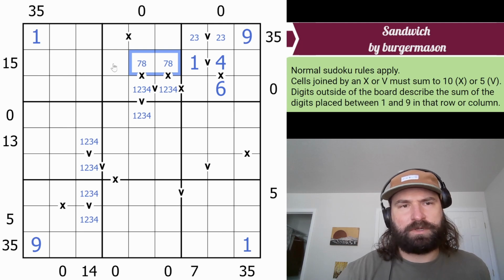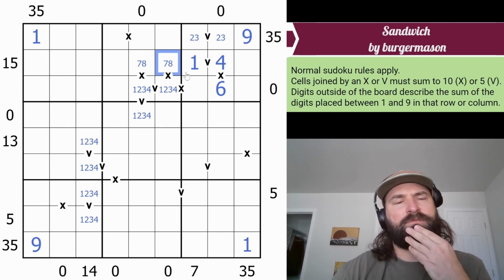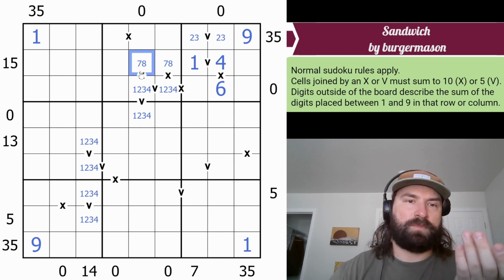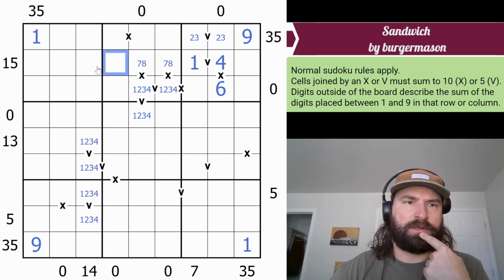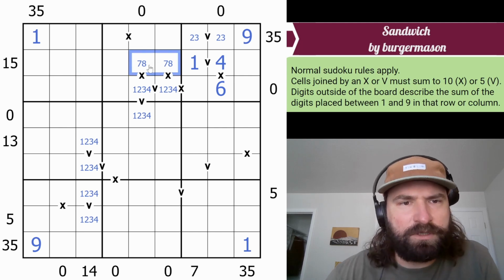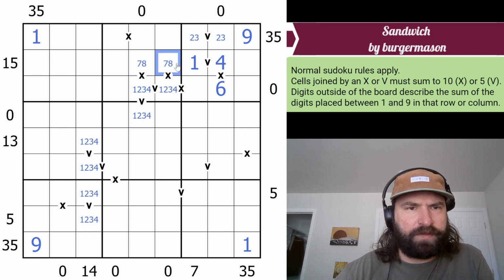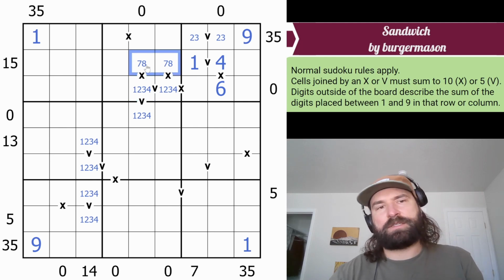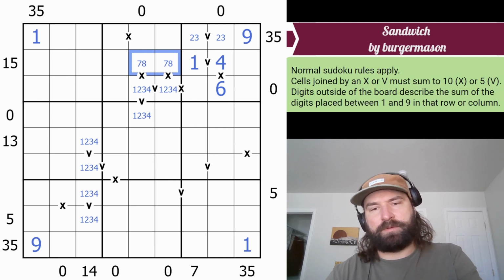It has to be 7, 8, because could one of these be a 6? I guess it could. Oh man, I almost made a bad assumption, because it could be 6. It could be 6, 7, 2, and then 9 here. I think it could be 6, 7, 2. Is that possible? Oh man, if that's possible, that's a big catch. Yeah, I think the 2 will be left over. If this is 6, 7, the numbers that go down here are 3, 4. So there would be a 2 here. So that's still possible. But there can't be a 9 on there, but there can be a 6.